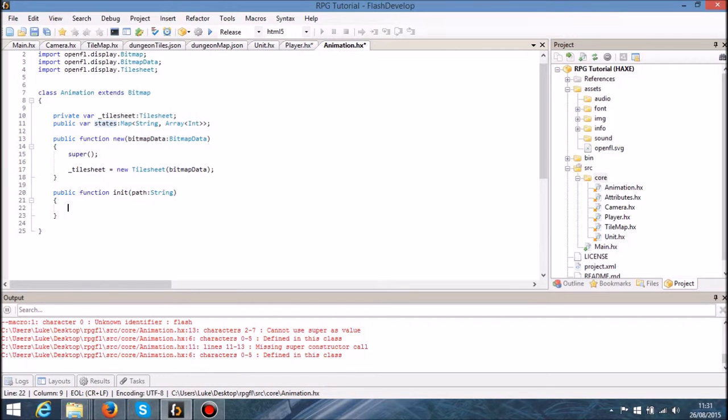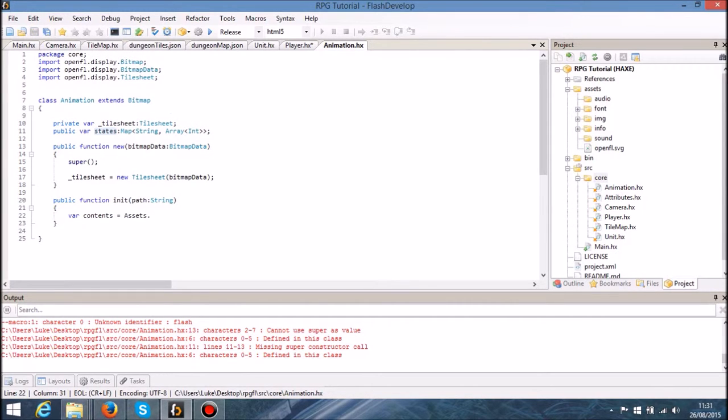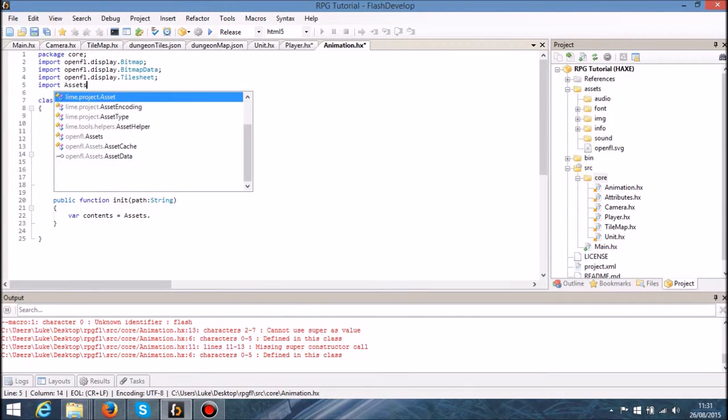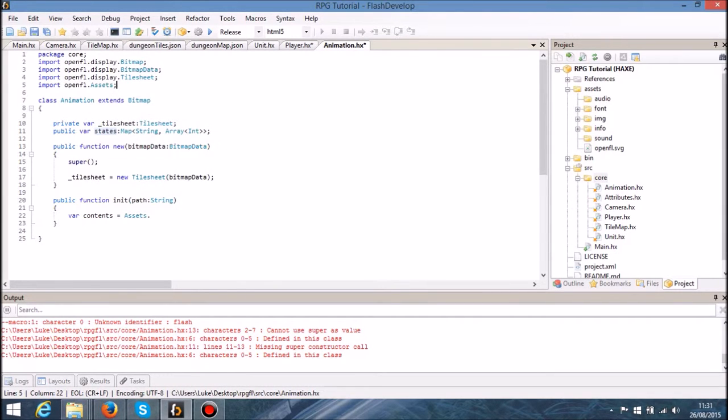So we're going to use JSON functionality. Let's say var contents is equal to assets, and obviously we're going to need to import that. Import assets. That one there. Going to get text from that variable.